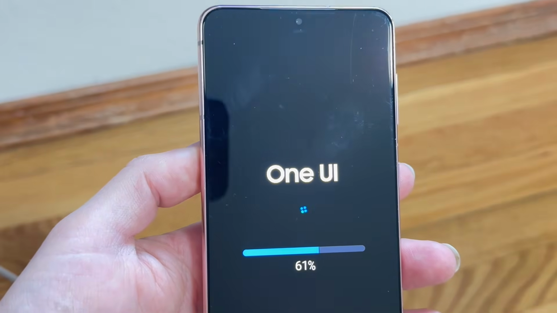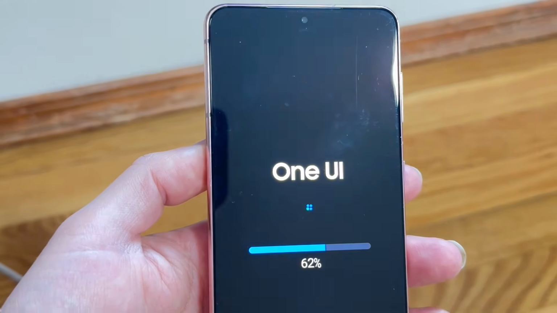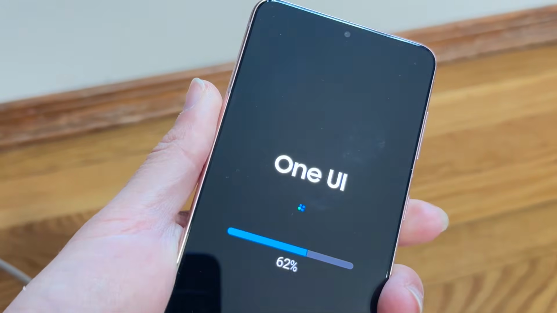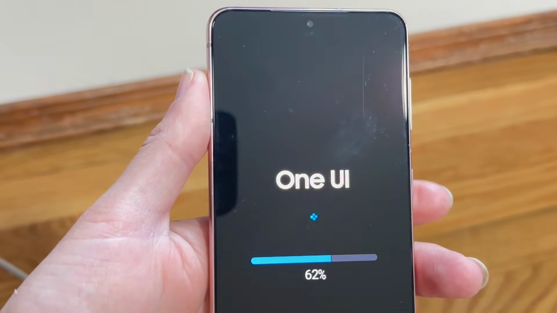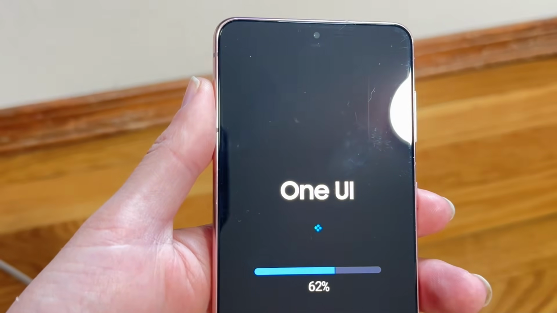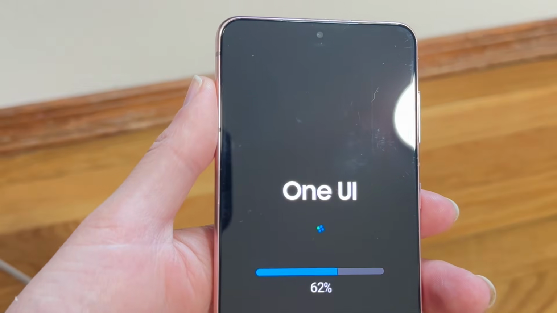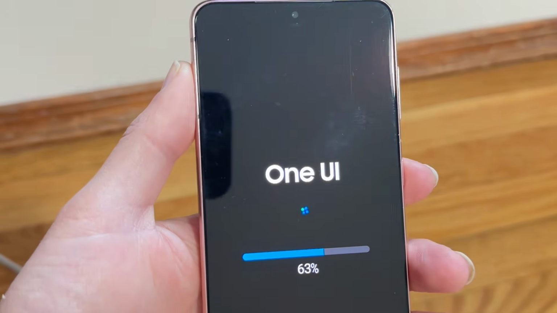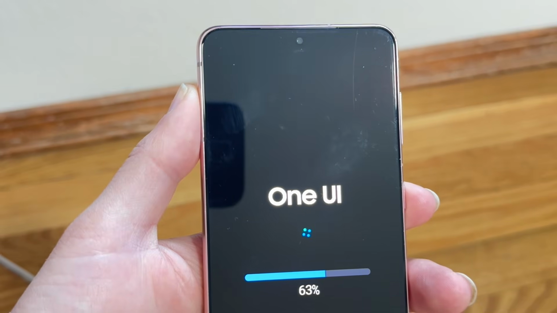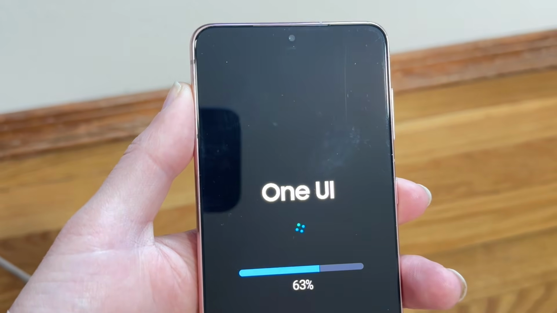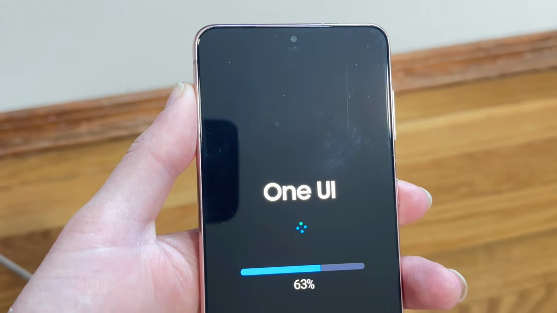Now, if it's been hours and your device is still not working, then what you can do is hold down that side power button on the side of your device, and you might be able to see if that ends up fixing or repairing this issue. Sometimes if you just hold down this side button and restart your phone, that can also end up fixing this problem for you too. And that's another really big thing I recommend doing here, because that's another very basic thing.